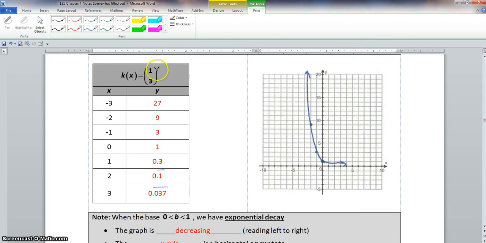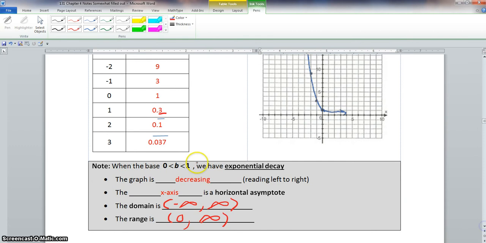Now we come here with the 1/3 to the x power. You notice here we will substitute in our values from -3 to +3, and these are the values we would end up with. And we also have some repeating decimals here. Actually, there is one more repeating decimal. Let me see if I could get it. Now, as you all see, you see how that jumped down. That is why I didn't hand write these values in. But we know that this is supposed to go above the 3 to show a repeating decimal. So please do that in your notes. Okay, now we plot these points and we draw this graph. Again, this graph gets very close to 0 but never touches.